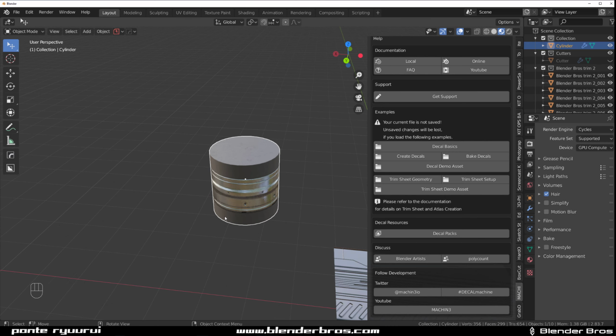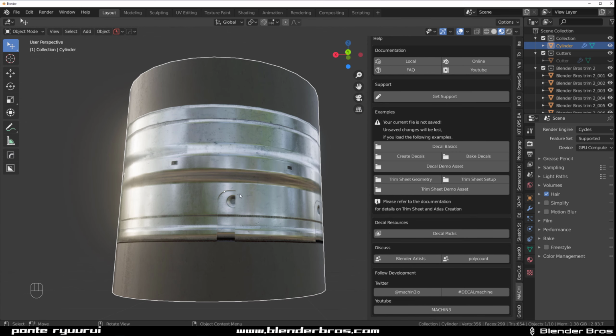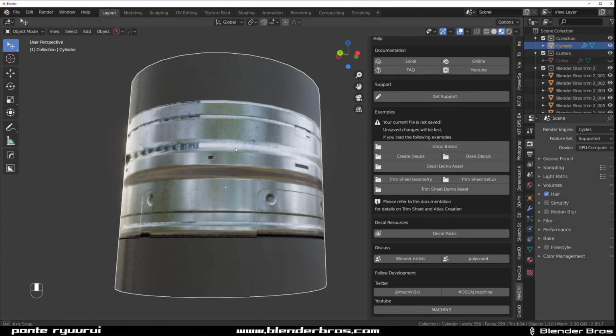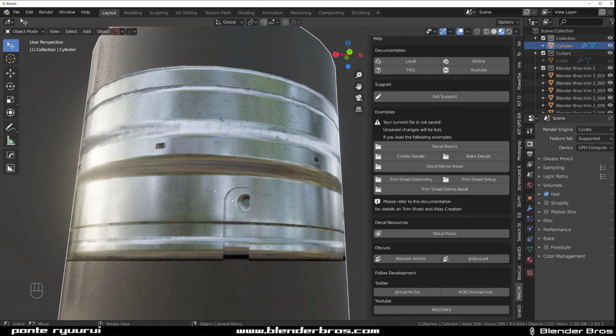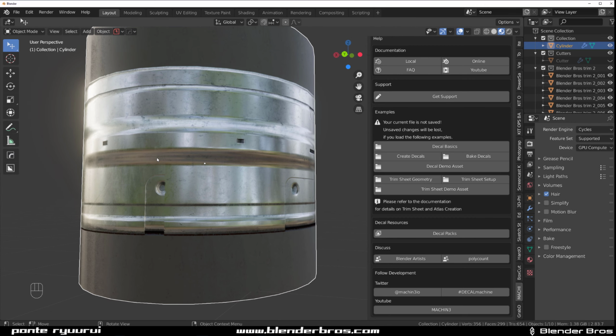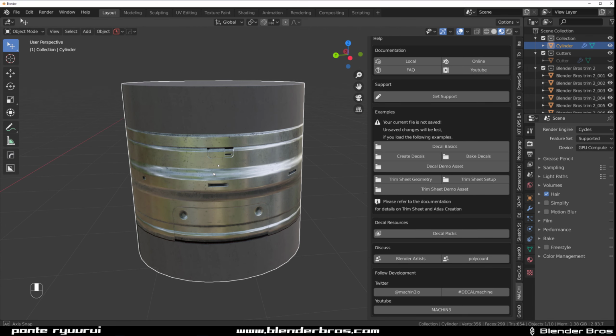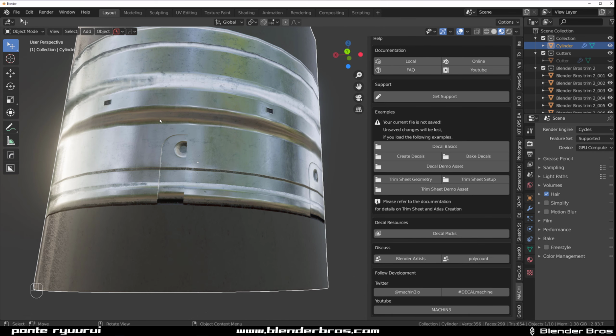So if you want to have your own materials on the trim sheet, simply don't bake materials in the software. And then you can see issues like this here. This is simply caused by tiling. Tiling ends here, but like I said, I'll show you in more detail how to use trim sheets and how to apply them to objects in the next video, so we're gonna take care of issues like this very easily.